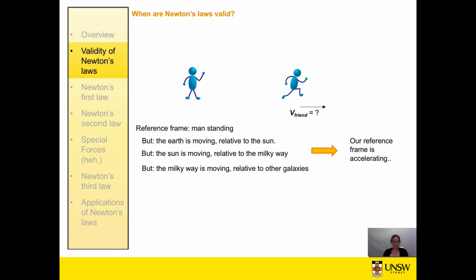So we don't have the option for an absolute inertial reference frame. But the important point here is that the accelerations of these things, relative to what we're looking at, are relatively small. So although we can't find an absolute inertial reference frame, we can find an approximation that's good enough. So now we know the conditions that we need to work with Newton's laws. In the next few videos, we'll start to look at the laws themselves.